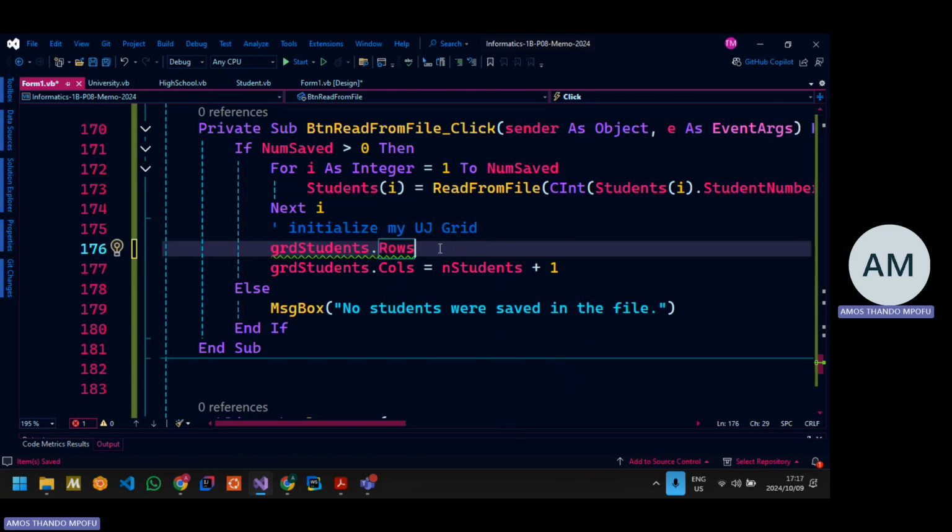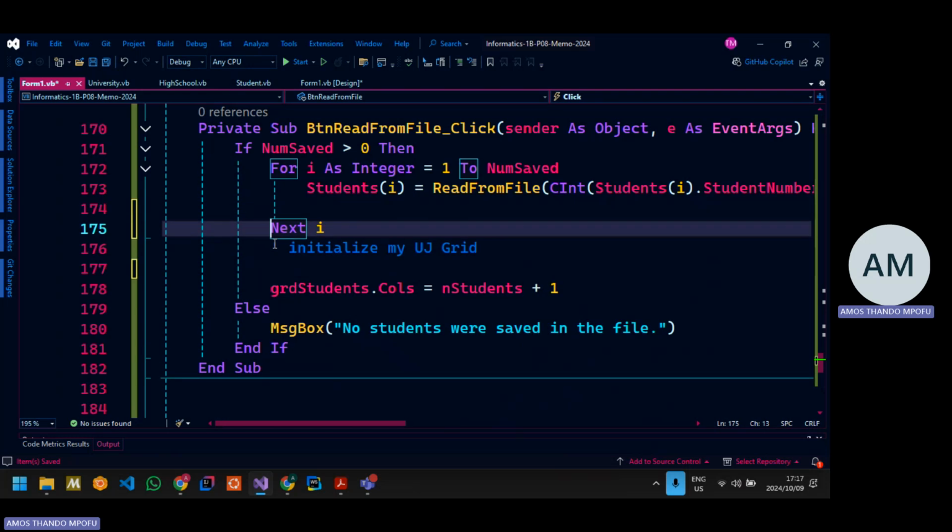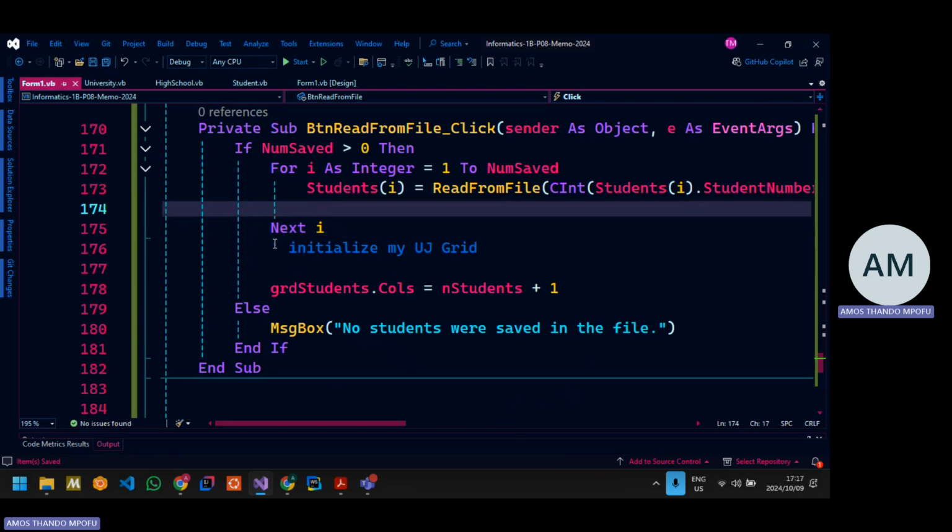So in order for me to do that, I'm going to do something that you were not really doing. I'm going to initialize it within the for loop because the number of marks is stored in the array for each student. So I need to go through each student. Sometimes it's weird because the rows and columns are different for each. It's fine.